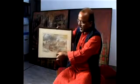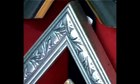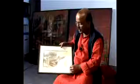side be slightly more than the upper side, because when it is hanging at a height, eye parallax will make them look equal and you will not be able to notice that the lower portion is more than the upper portion. The second tip is deciding what the width of the mount should be.